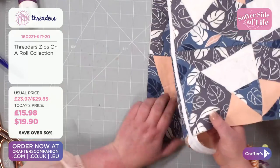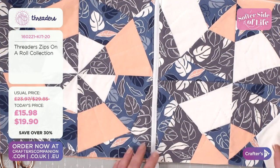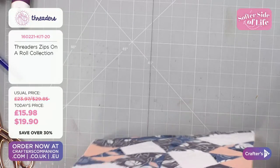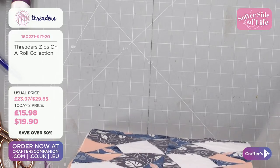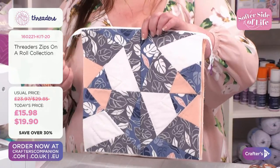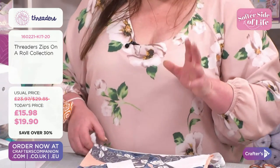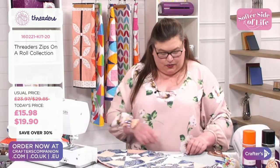There we go, right. We're winning now, Joe. Right, so this is what it would normally look like if you were putting a zip pouch together. You would then sew your sides up, so it's going to end up like this, with the zip along the top. But that's quite square, isn't it? So we're going to move the goalpost. That's not right. So we're going to make it a little bit different.